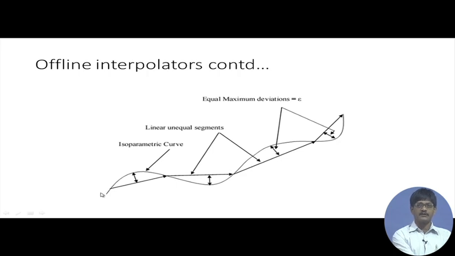So, suppose we say that okay, we accept that the tool will be deviating, but this deviation should always be equal to 50 microns. Mind you, not within, but equal to 50 microns. Let us see what this leads to. So, in that case, we do some sort of calculation. In an offline computing system, you have all the time to do all these calculations, and what we do is we set up a target and decide okay, this is my point, and then you make a calculation, okay, this is my deviation, and therefore, you find that it is not equal to 50, maybe it is equal to 45.